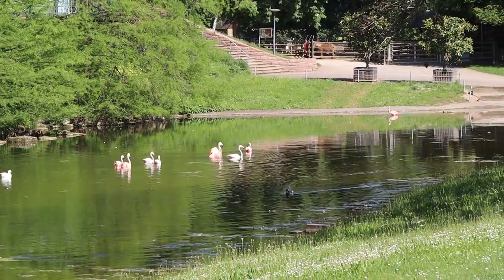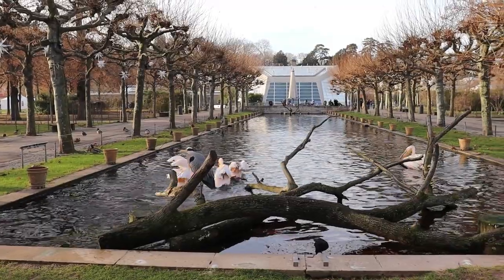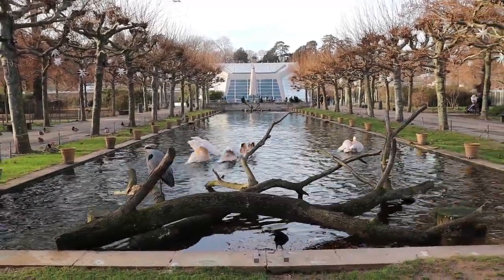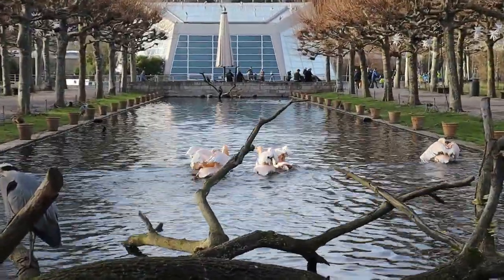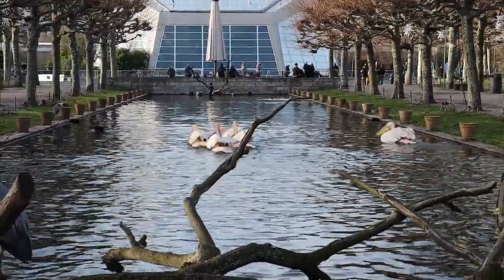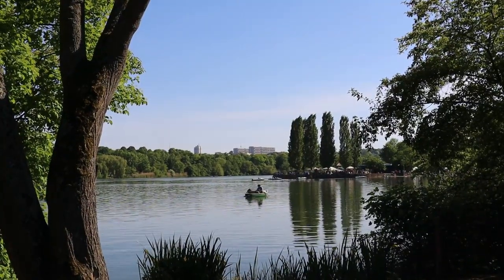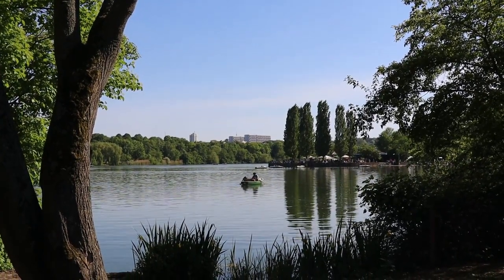Being on the banks of the Neckar River, with its vineyards and small valley where the historical center is located, surrounded by mountains and hills, makes it a very unique city in Germany, where you can appreciate beautiful views with the appearance of an agricultural town. But it actually hides one of the most strategically important cities in all of Germany, with a strong economy and a very influential business and industrial sector in the development of technology and engineering.